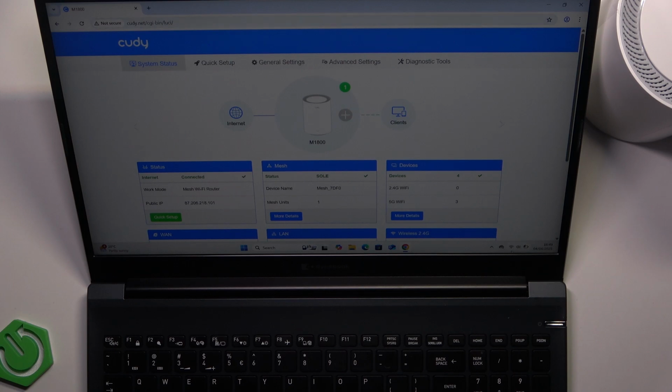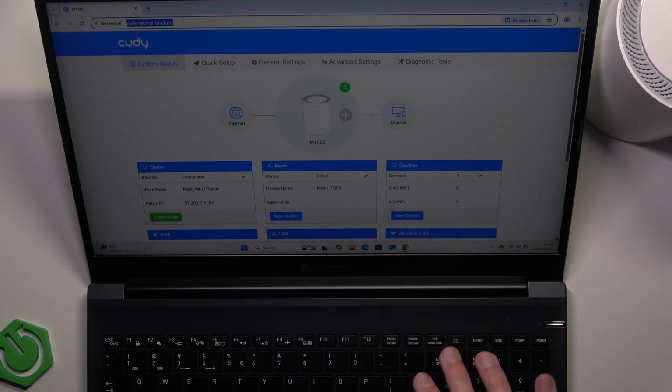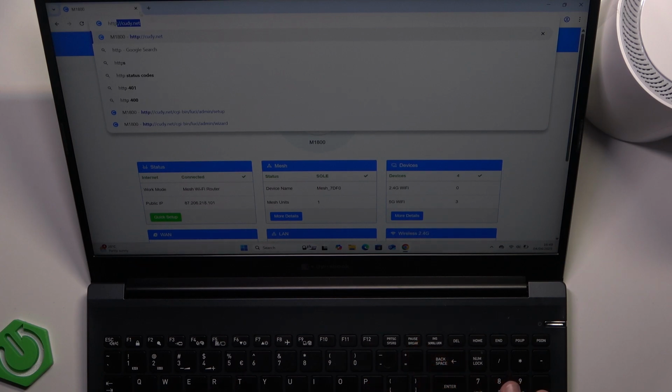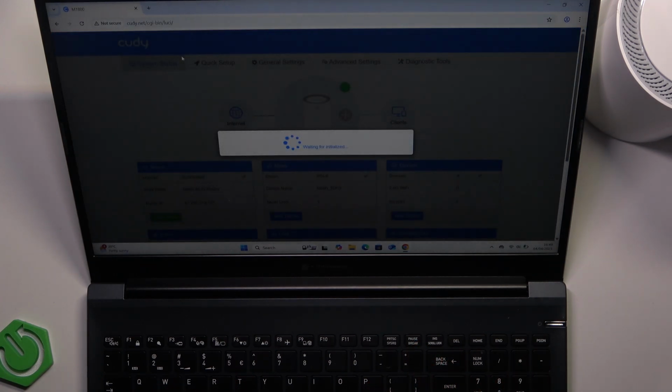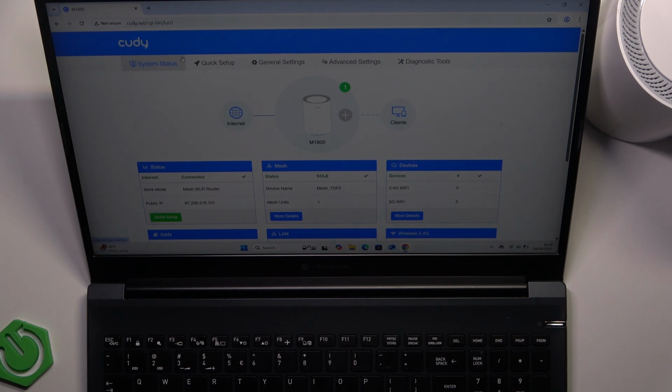You have to make sure though that you are connected to the Cudy network, so this site won't work if you are not connected. You can basically use this site from any device. I'm just using a laptop because it's more convenient for me. As you can see, my network is named Cudy Router 5G, and to get into this site, all you have to do is input this little address right here. So now we have our whole little configuration hub, let's say.